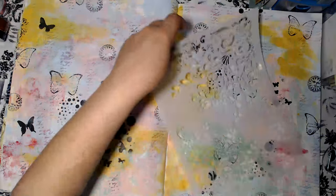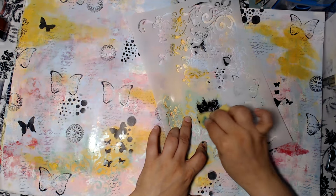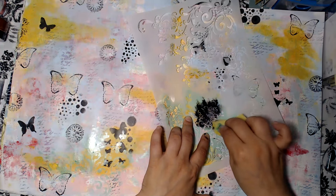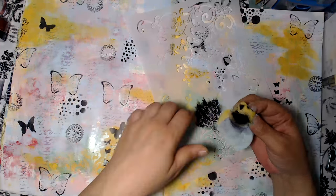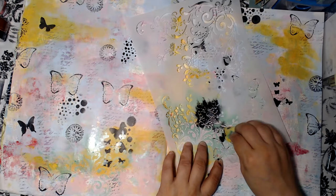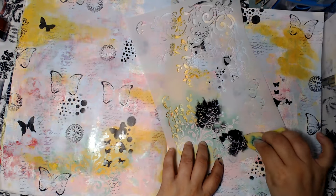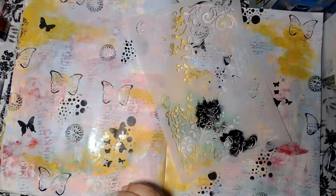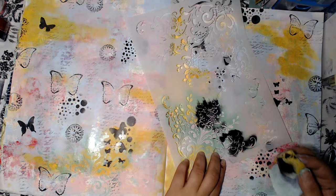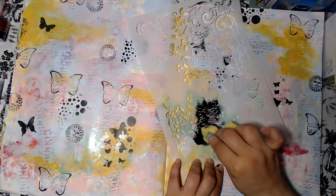So let's get some of this. And I'm just going to add in different little areas. Just things to show. And again, just pouncing it on. I don't want to rub it in any kind of way because I want it to actually last me a while. And we'll see what happens. The sponge is soaking up more paint than it's releasing. I don't want to put so much paint that then I'm having a hard time trying to get it out. And it goes everywhere.